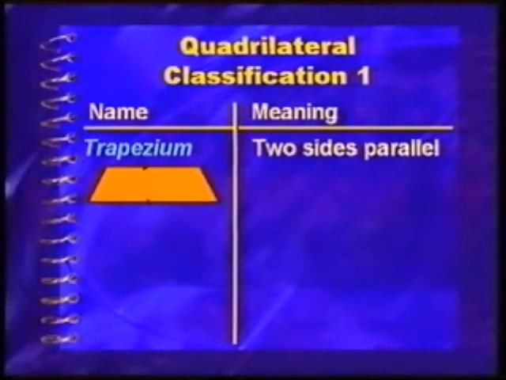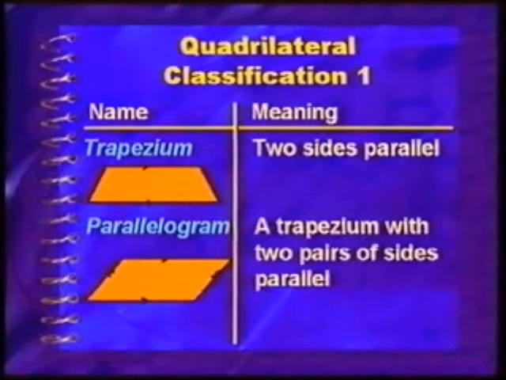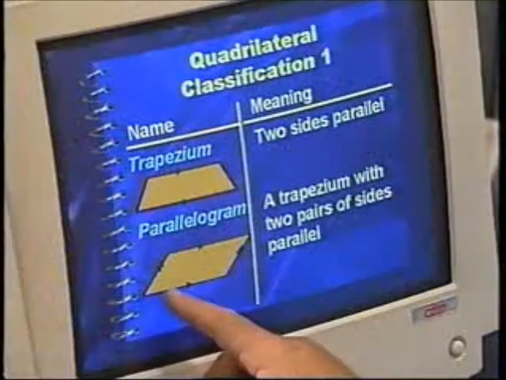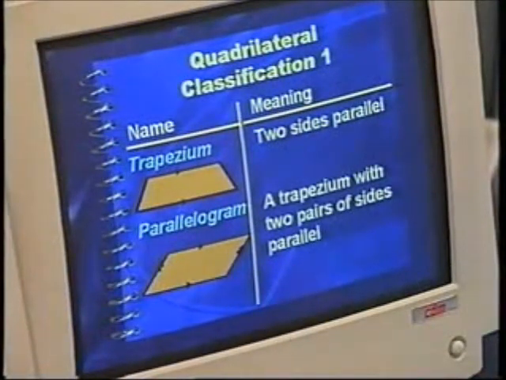We spent all our time so far on triangles, but of course we also have to discuss quadrilaterals. There are different types of quadrilaterals, and I've got them classified on the screen. Let's have a look. We've got, first of all, a trapezium. That's got two sides parallel. So if the two sides are parallel, it's a trapezium. A parallelogram, on the other hand, has two pairs of sides parallel. See, that one is parallel to that, and the sides there are parallel.